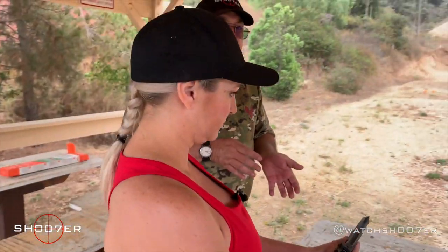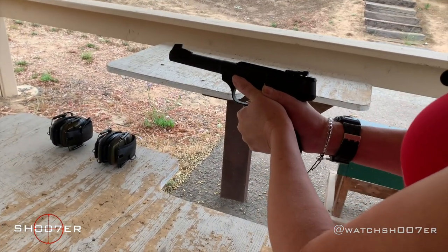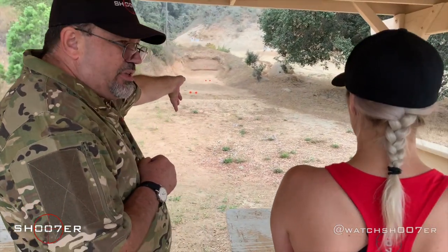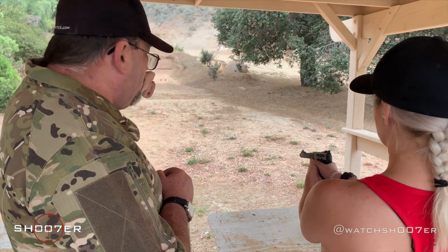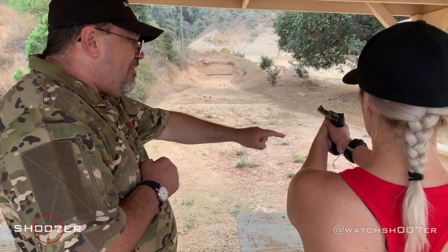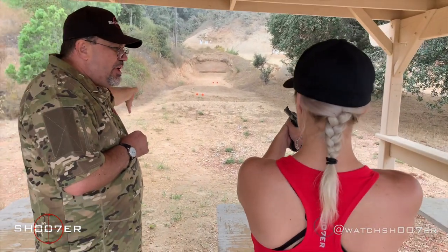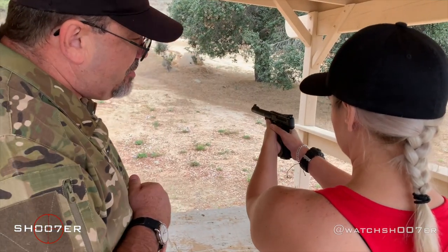The beauty of this is that you're actually using your body's own mechanism to help point the pistol. The reason we have the thumb out front like that is because it works on the exact same principle for how you aim a flashlight. When you push the button down, the beam goes right where you want it. So it's real important to have that thumb pointed towards your target so that you're using your natural mechanisms to do that.